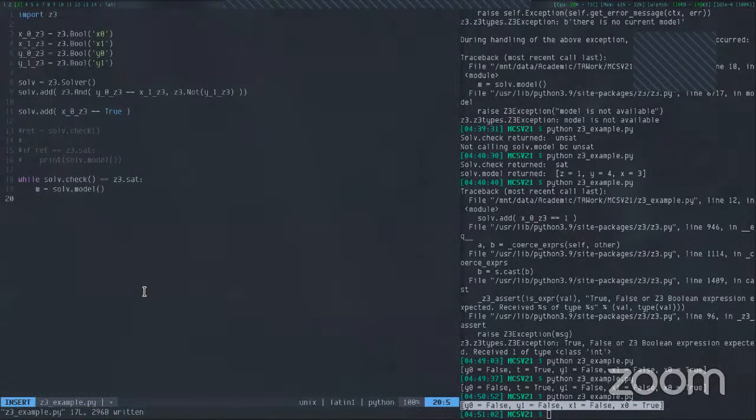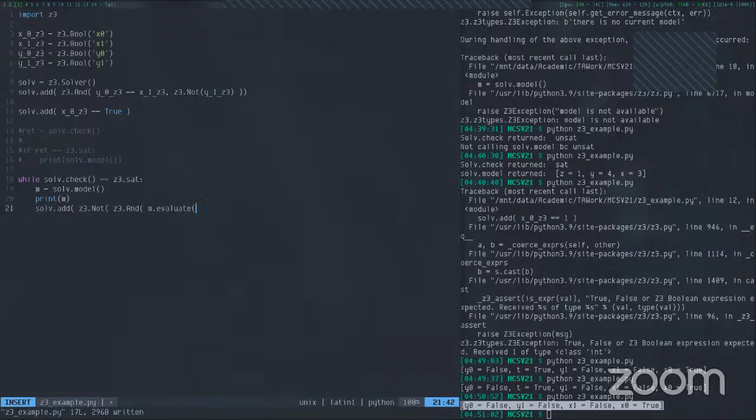So what we'll do is firstly print out the model, and then we'll add this particular constraint into the solver. We're going to say solve.add, and z3.Not, z3.And, and inside that we're going to use m.evaluate, right?